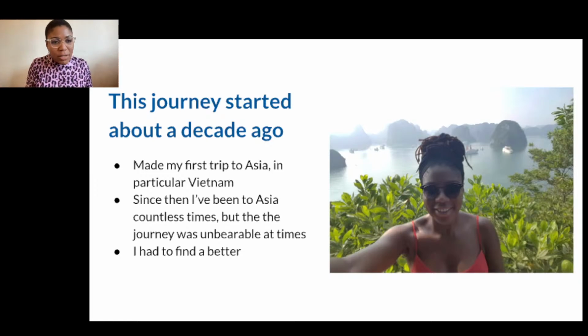Some of these flights have been 14 hours, 15 hours. If I've got a layover, I could be traveling for about a day. And although I see traveling, no matter what cabin class you're flying in, as a privilege, when you've got to go long haul in economy class, it does make a difference to how you feel when you get there. And I remember making that journey, when you board the plane, you walk through the business class cabin to get to the back of the plane, or cattle class, as one of my friends calls it.